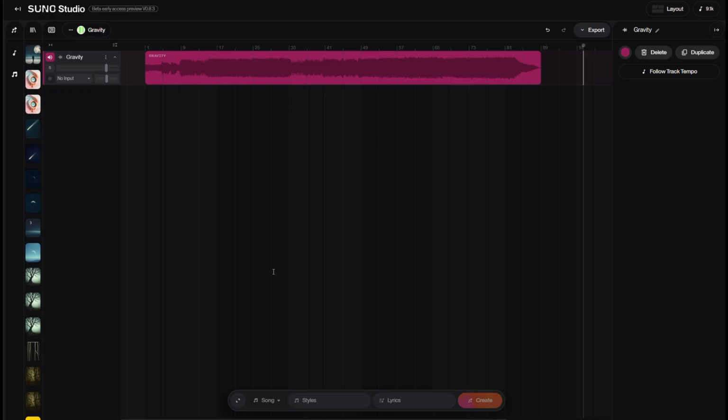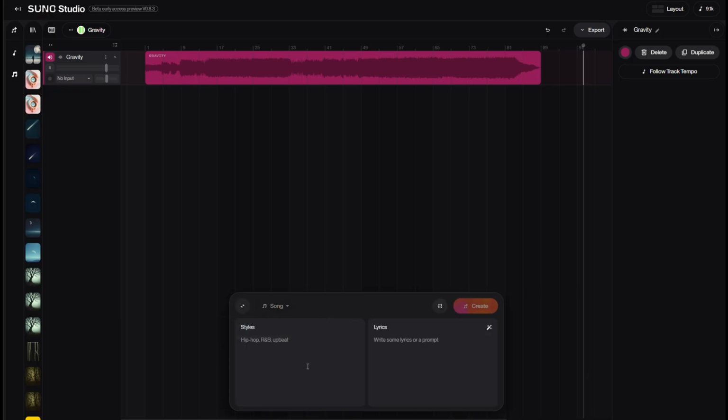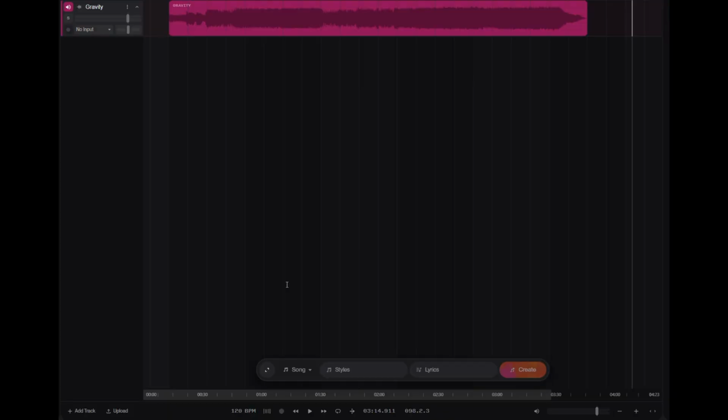So when we're dealing with this, if we take a look down the bottom, we have the ability to do the song creation. So we can put in the styles, the lyrics, and do a create from down here. We also have the ability to use the various options that you're probably used to from the song creation tool. So that's available to you inside the studio, which is nice to be able to do that here. You can also add a track. You can upload information from externally. So if you've recorded those things, your voice or your guitar or whatever it is that you want to add there, you can upload that and bring it in.